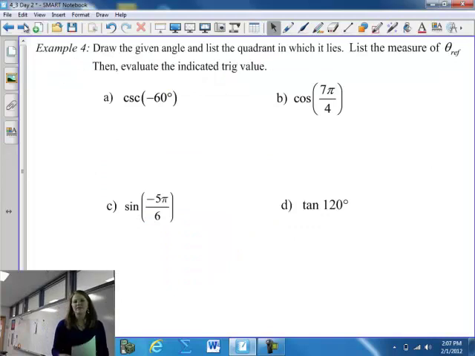All right, so let's take a look. Again, if you were in FST, you've seen this before. If you didn't take FST, it's a little new for you. But I'm going to start off real slow, and then we basically want to get really fast and really good at this. Okay, we need the cosecant of negative 60.